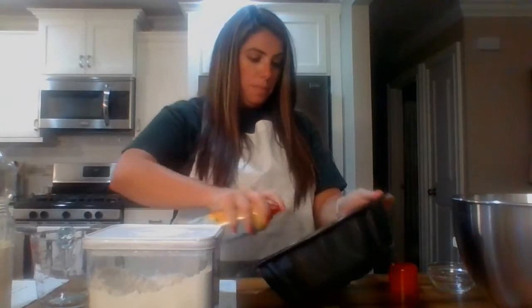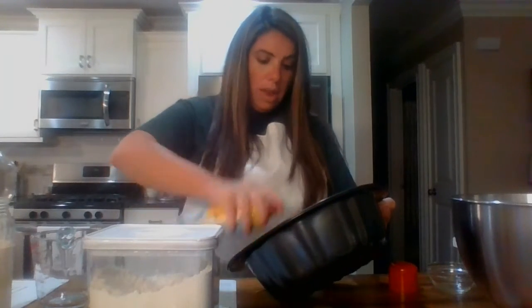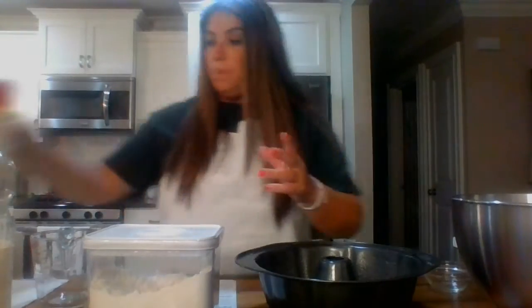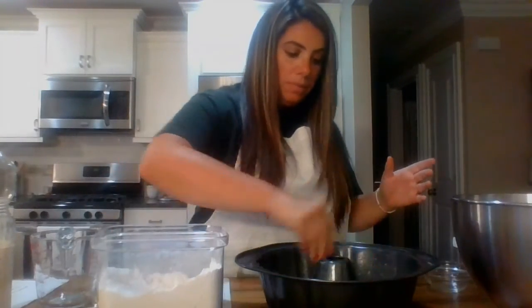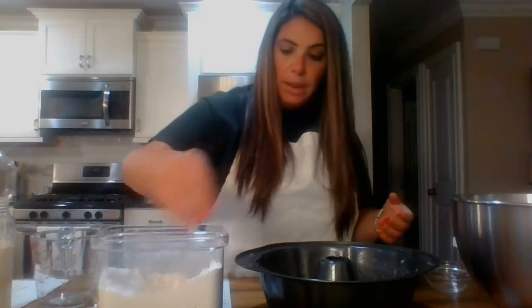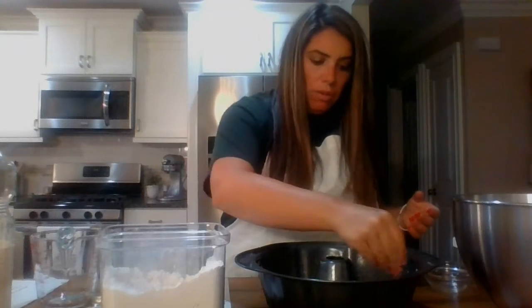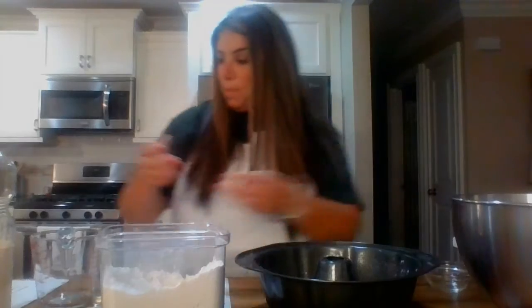So I'm going to spray this. You want to do all the sides to make sure that when we go to remove it, it gets out. So that's there. And then I'm just going to take a little flour and sprinkle it in the middle. Again, that along with our cooking spray is going to prevent it from sticking. Okay, so now we are ready to push this off to the side and we can start separating our batter.